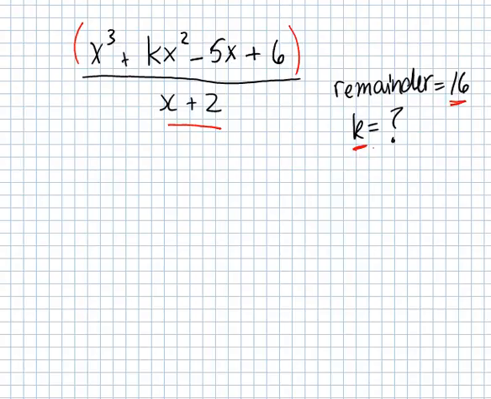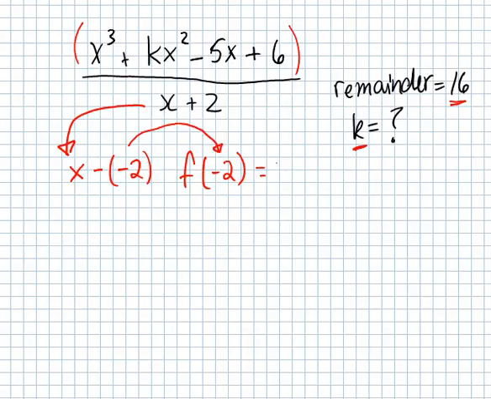So we can do that fairly, I think, in a straightforward way if we just break the problem down like we did in class. In other words, dividing by x plus 2, we're actually dividing by, and this makes it easier to think of it this way, x minus negative 2. It's the negative 2 that we're going to use to find our remainder. And the remainder theorem says that if we divide by x minus negative 2, then f of negative 2 is going to give us our remainder.